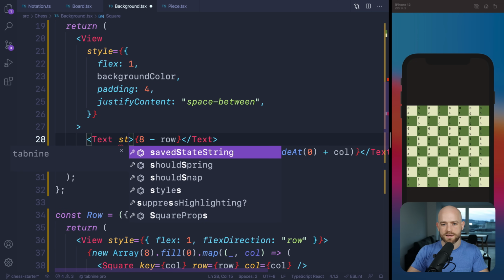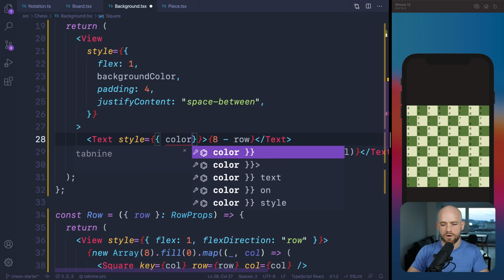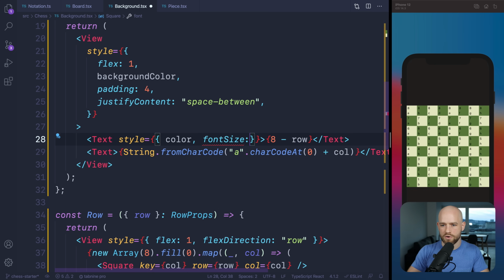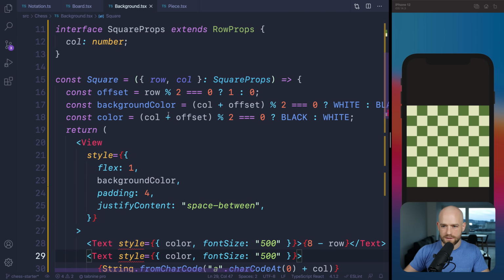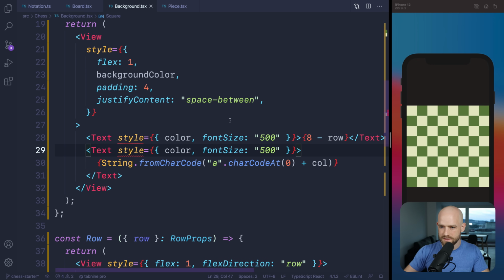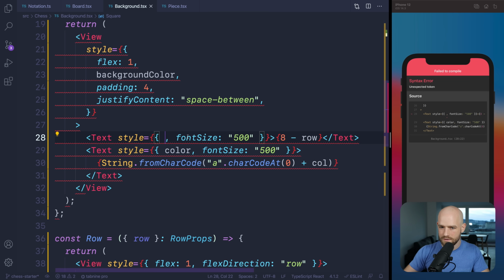So here we have style, color. I want to make it a bit bold, so I'm going to do maybe 500. But more importantly, we want to add some opacity. But it disappeared. Is it because of the color?